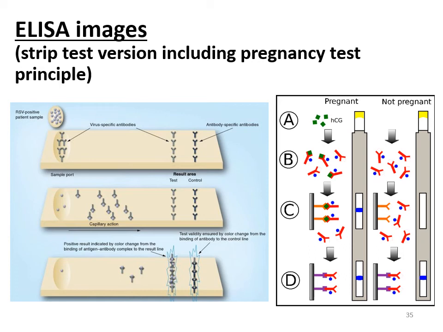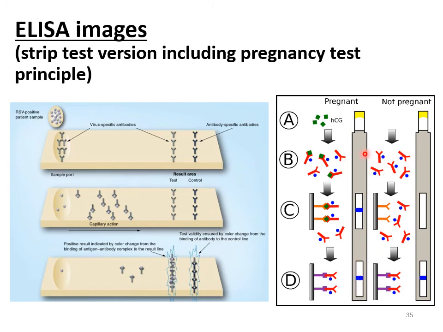So now what you do is you have this strip where one portion of it will have antibodies that are very specific to that HCG. They get pulled through the strip as the urine sample or whichever fluid sample is going through, and they bind to this area where the antibodies are specific to HCG. You then also have antibodies at the very end of the test that are general, that will bind any antibodies, including the ones that get pushed across the strip. This is just to show you a control of what the positive results should look like.